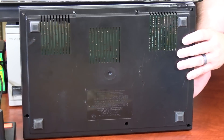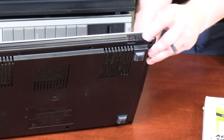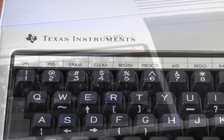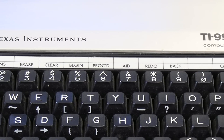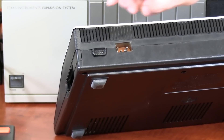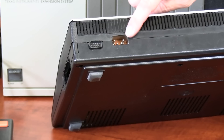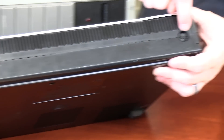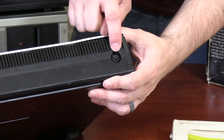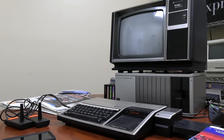Let's take a look at the underside — not really much to see here, just a little bit of information about the computer itself. On the front, there's an LED indicator and a sliding power switch. There's also a legend across the top of the keyboard — it looks like you could probably customize this, with different software providing different overlays to make it easier to use. On the back, there's a DB9 connection which I'm going to assume is for joysticks, a power connector for the power adapter, and a DIN plug that looks like it's going to be for the video connection. We have a standard composite cable that came with this unit. It's lightweight, easy to move around, and it'll be interesting to see what this can do.